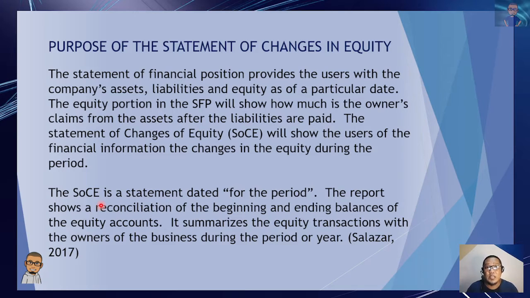For dito sa lecture na to, ang tututukan naman natin is yung how we are going to show the users ano ba yung naging changes sa owner's equity for the entire period. Pwedeng 1 month, pwedeng 1 year. Syempre, babalikan natin yung periodicity. Kaya nga, ang statement natin, pag nakita natin mamaya sa headings, is dated for the period. Which means we are going to talk about the changes for the entire period, from the beginning of the period up until the end of the period. Okay? So, let's move forward.